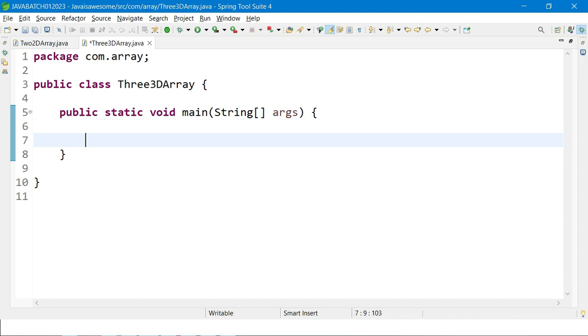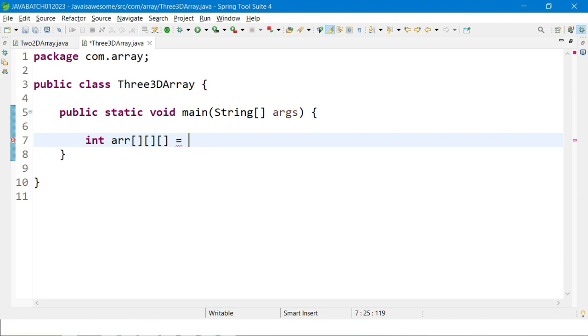Now I want to create one variable which is a 3D array. So I can create int arr, and I have to give 3 square brackets. Now you can create the 3D array in the 3 ways we already know. One way I am going to discuss is directly putting the values inside. Otherwise you can take the help of loops, iterate, and put the data inside.